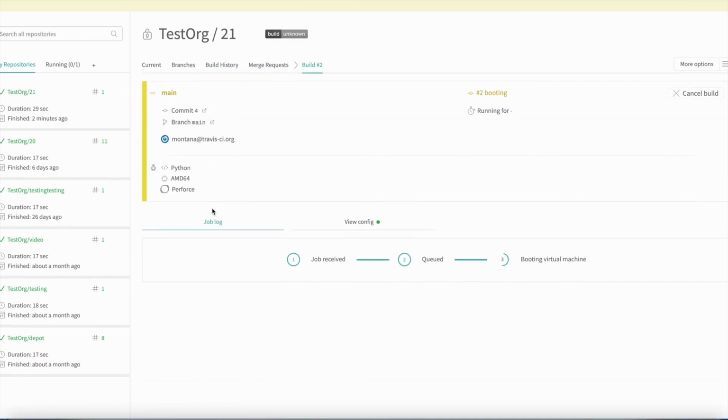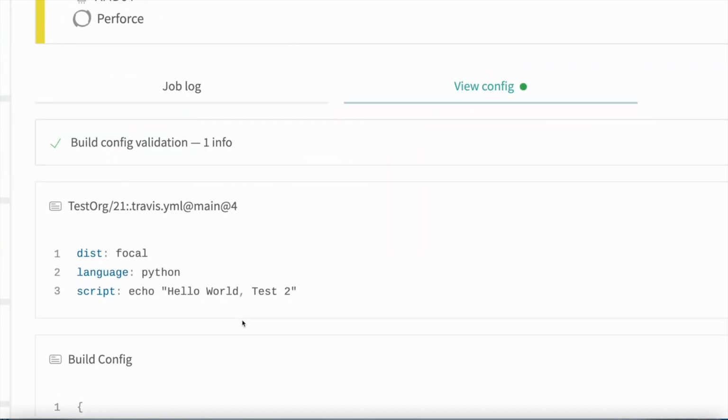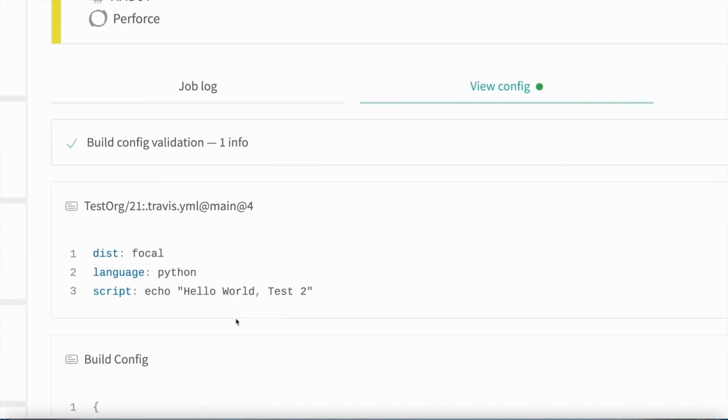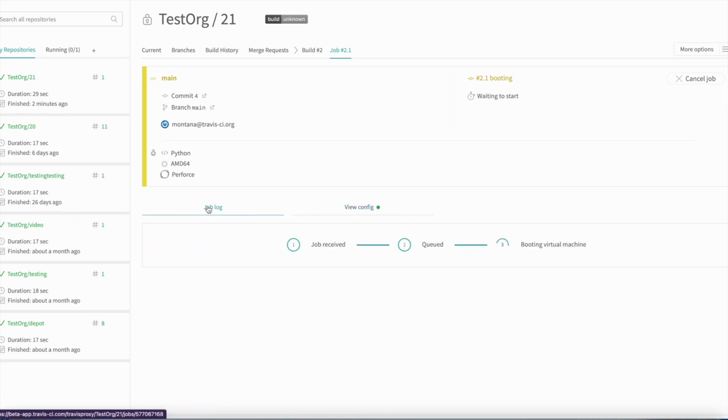Oh, all right. As you can see, it's triggered a Perforce build. And let's make sure it's the YAML file from VS Code. Yep, you can see echo hello world test 2, distribution focal, language Python. It is provisionally booting a virtual machine.